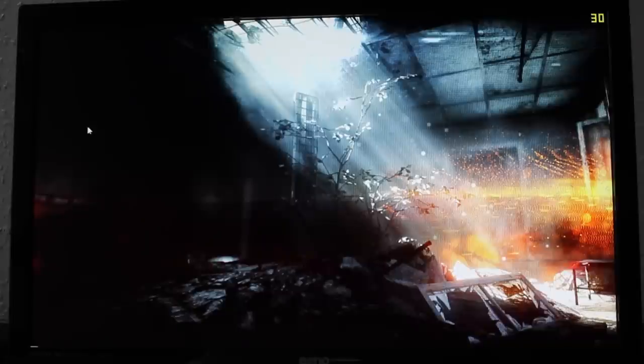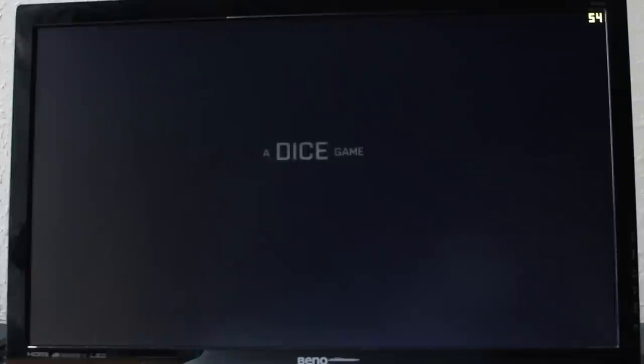Okay, so in case you don't know, you can see the frames per second in the top right corner of my display. Now, I'm recording this with a camera because if I use Fraps, this is Fraps by the way, my frame rate would drop by about 5 to 20 frames per second, which is quite significant. So that is why I'm recording all of my gameplay tests with a camera. So there we go, we are now getting 60 frames per second, 55, but the game hasn't begun yet.